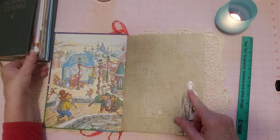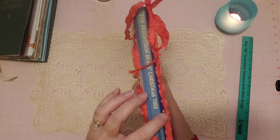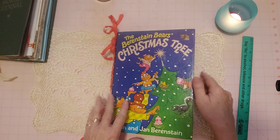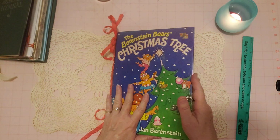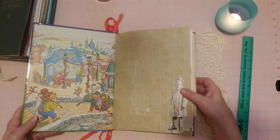So let's get started. Both of them have two signatures. Look at this spine. It's just a tiny spine, really. This is not meant to be a journal. It's meant to be taken apart and used however somebody wishes.